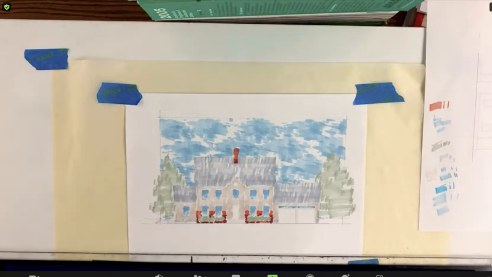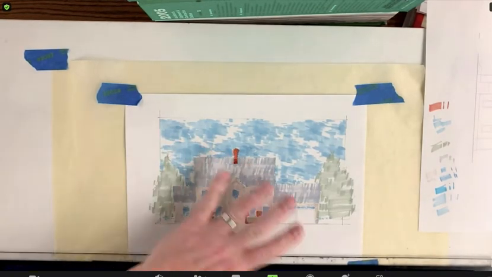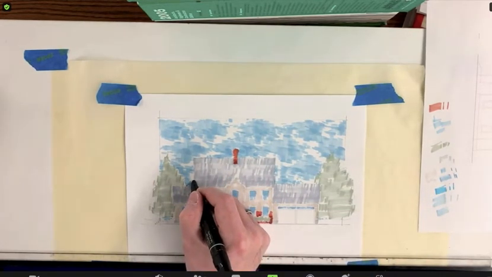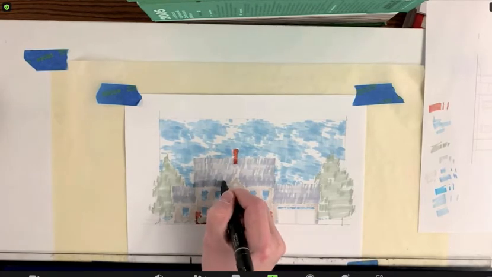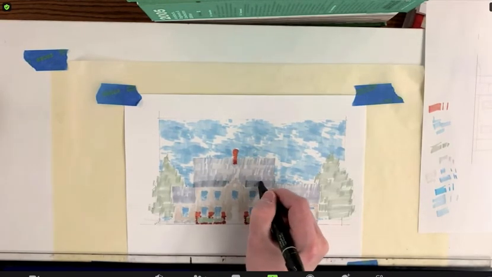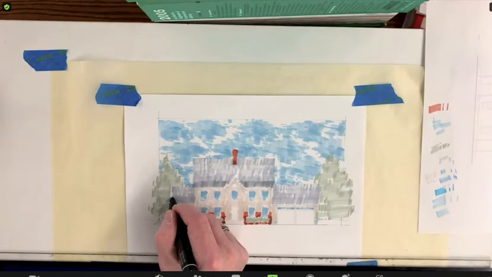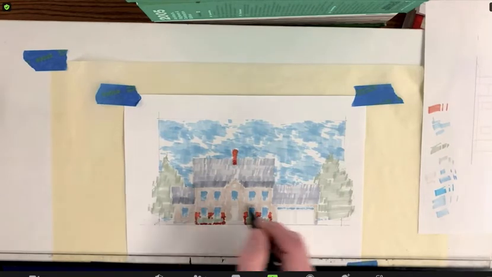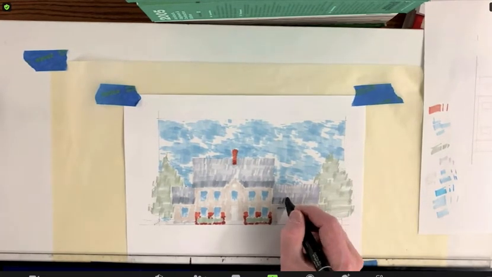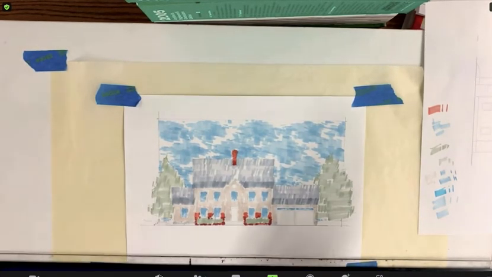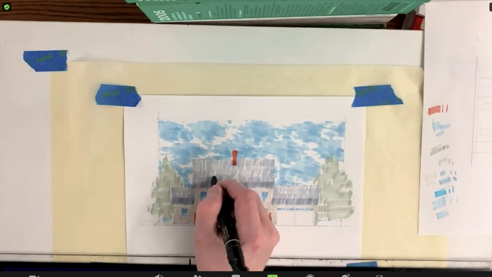Now we're going to start adding a third coat onto these things. For the roof, I'm probably going to go one more gray. And I'm basically going to go over what I did before, maybe stretch it out a little, but really focus on laying down a bunch right here. Start by putting that bottom stripe on all your roofs. Now, again, what you're going to find, which you probably already found, is that by about the fourth coat of this, it doesn't really make much difference.